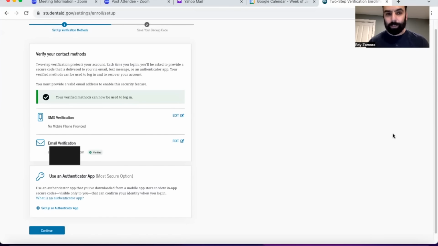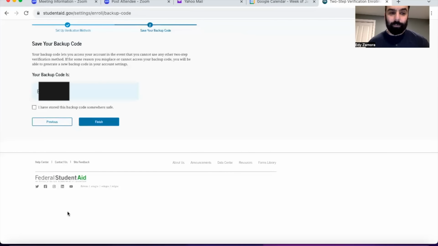Now on the next page, it's going to show you what you've had verified. If you want to verify your cell phone, just click here, type in your cell phone number, it'll send you a code, and then your cell phone will be in the mix that you can utilize, the cell phone, the email, or the username you created when you created the account. You can also use what's known as an authenticated app. I don't really like to use that because it's kind of more techie, I guess you can call it. I like to stay with the cell phone, the email, and the username and move forward. So I'm going to just say, yep, you have my contact information.